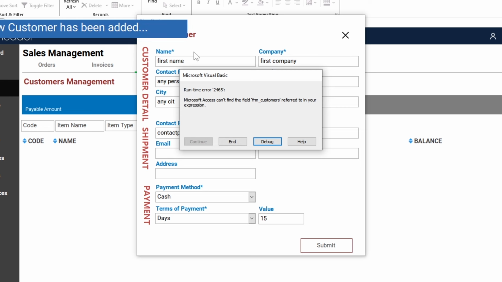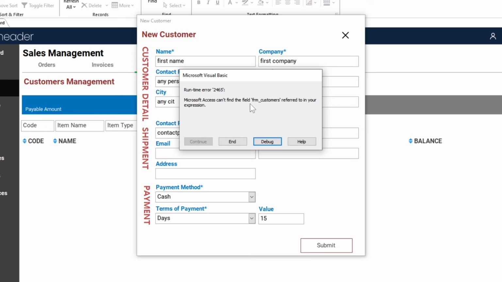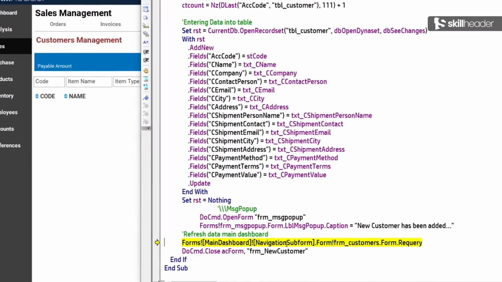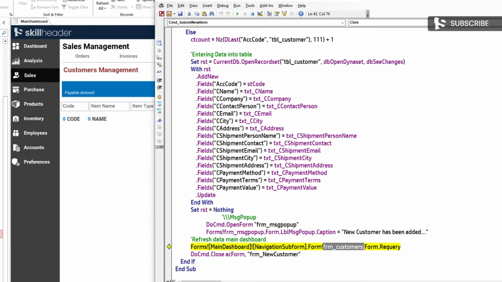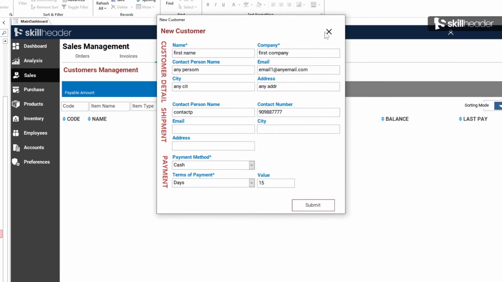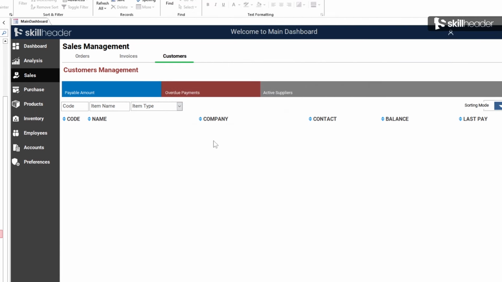Data has been entered into the table, but the form will not be refreshed due to the form reference error. I press the F5 key to refresh the form manually.